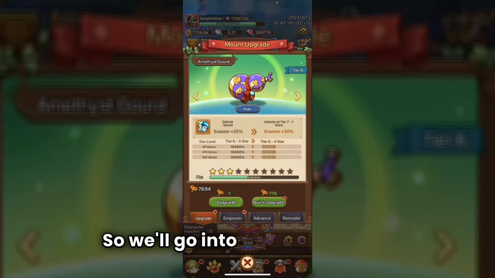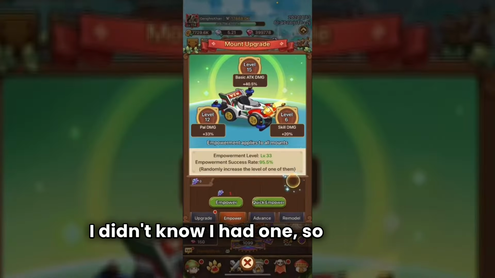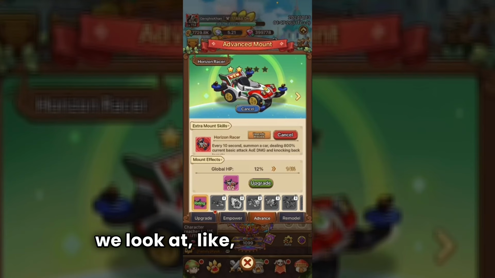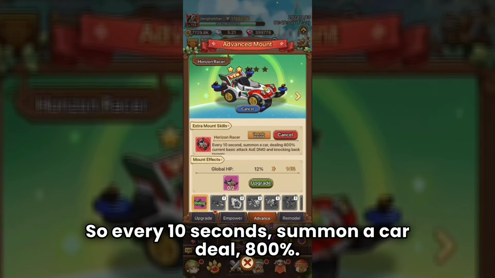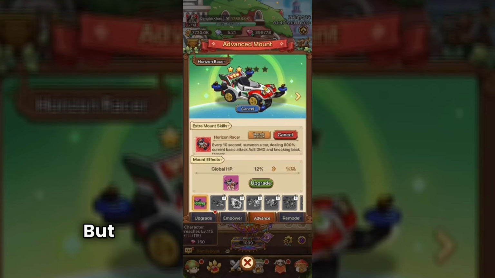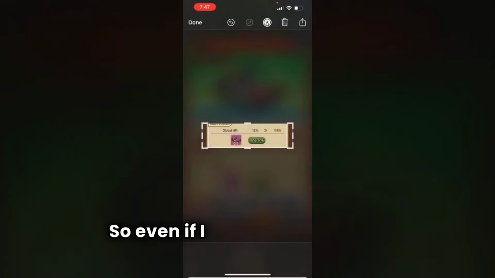So we'll go into the mount. And if you go into empower, nice, I have one. I didn't know I had one. I just got that, 20%. Those are working all the time. That's pretty obvious. But when we go into advanced here and look at my Horizon Racer, every 10 seconds, summon a car, deal 800%. That only takes place when I'm playing. If this car is my mount, that works. But this global HP works all the time, always. So even if I don't have it on, it's working.